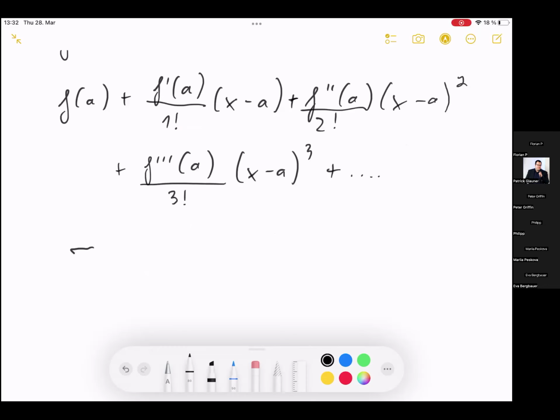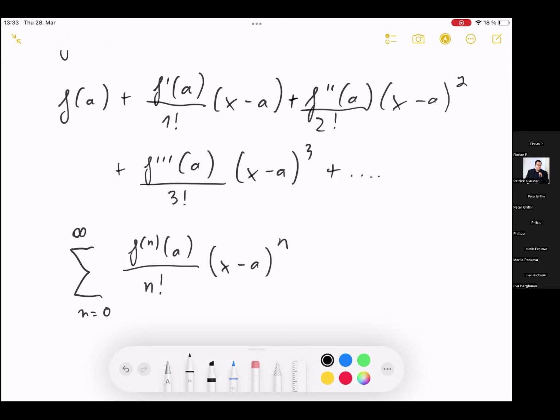This can be written in a more generic way: the sum where n starts at 0, with infinitely many steps, of the nth order derivative of f at a, divided by n factorial, multiplied by x minus a to the n. And these Taylor polynomials become a better approximation of a function when n increases. Just to make sure that we're all on the same page, we'll look at one example.